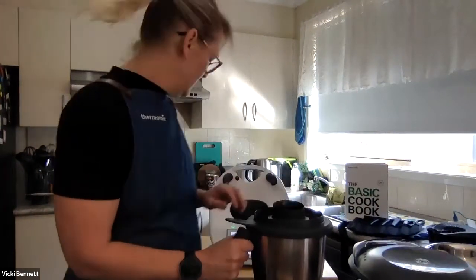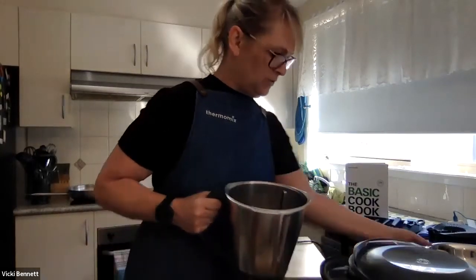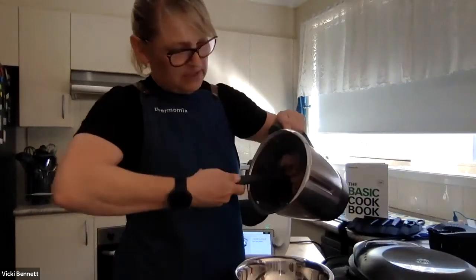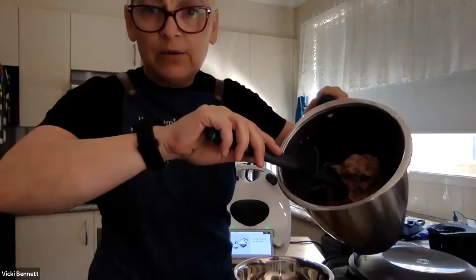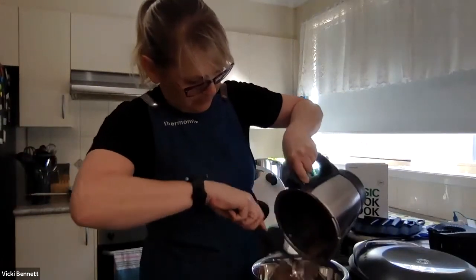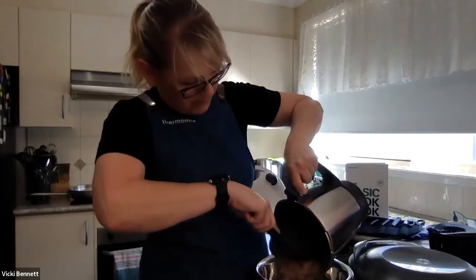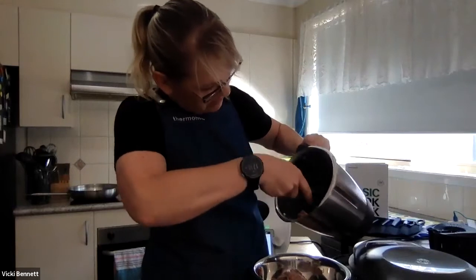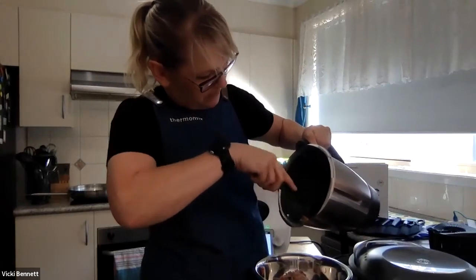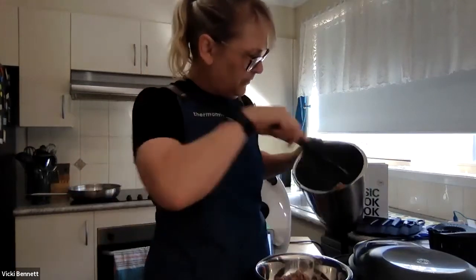It's okay. It says to transfer to a bowl and set aside, which we'll do into here. You can see it's mixed perfectly for you. Normally that would take a long time to mix nicely. One thing I love about the Thermomix, I can cook nice healthy meals from scratch in a half, sometimes a quarter of the amount of time. Okay.